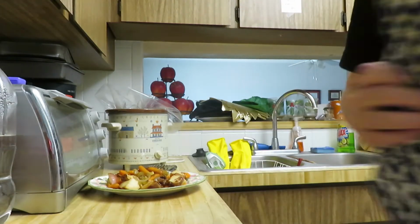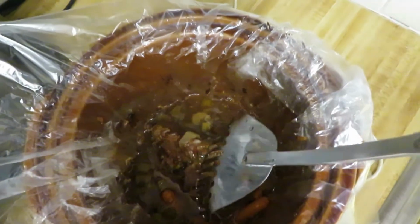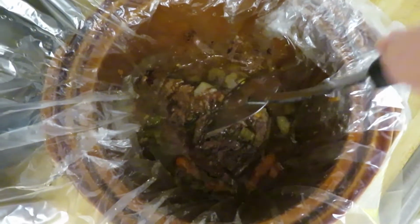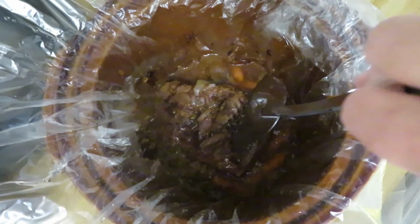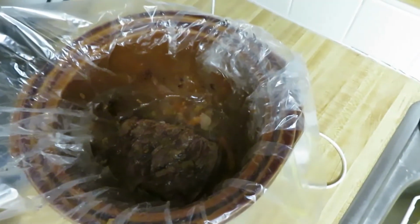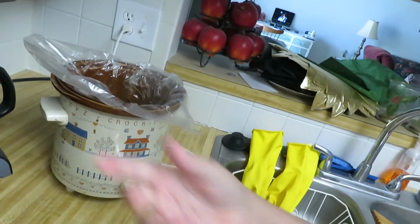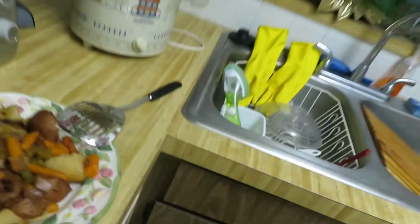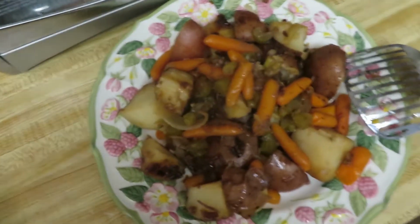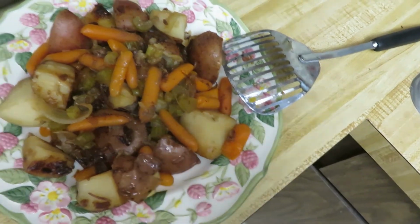Let me show you what it looks like. Here's the meat down here. See, there's the meat right there. So yeah. And like I said, this is my first time using this bag. So as you can tell, these are the potatoes, the carrots, the celery, and the onions.